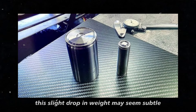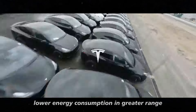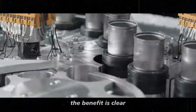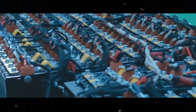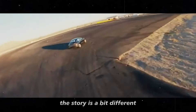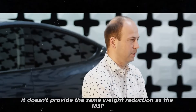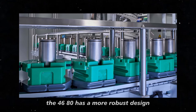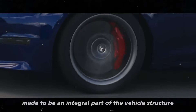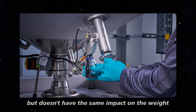Compared to other electric cars, this drop in weight may seem subtle, but when we consider the sum of factors — lower energy consumption and greater range — the benefit is clear. It's like swapping out a heavy backpack for a lighter one, without losing anything inside. When we look at the 4680, the story is a bit different. While this battery offers several advantages, such as higher energy density and a more solid structure, it doesn't provide the same weight reduction as the M3P. The 4680 has a more robust design, made to be an integral part of the vehicle structure, contributing more to the car's rigidity.